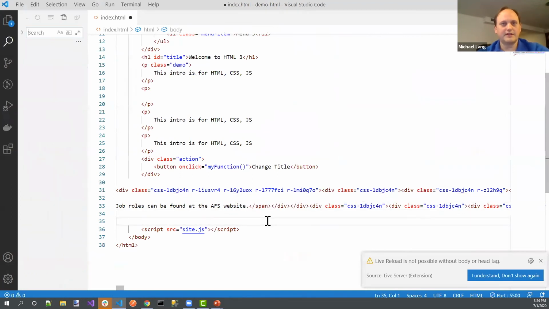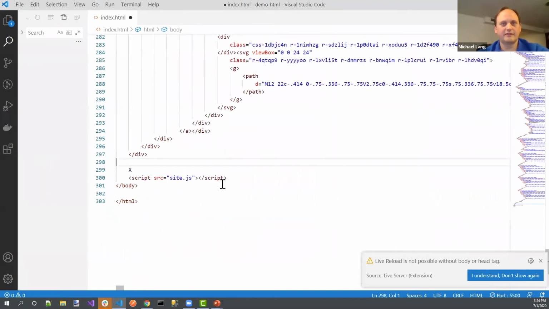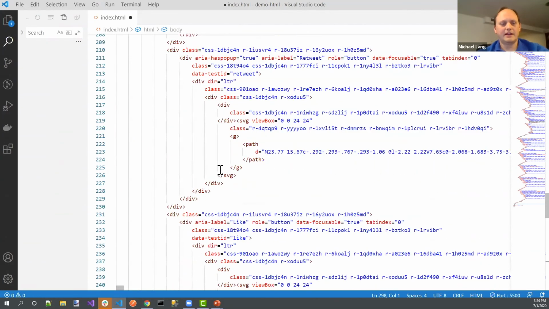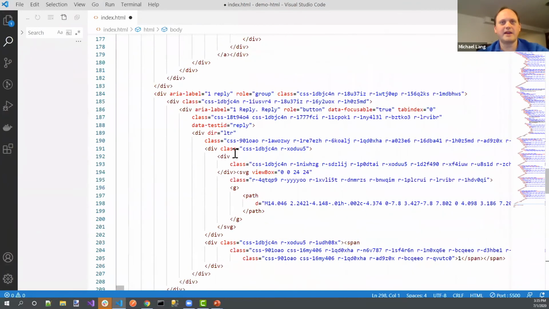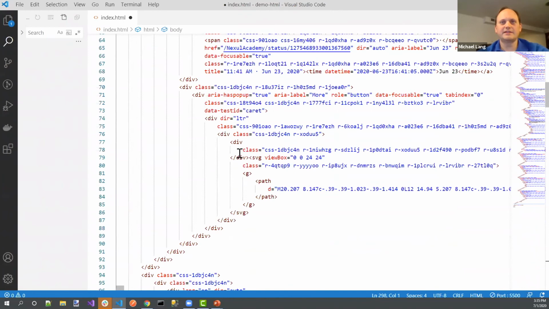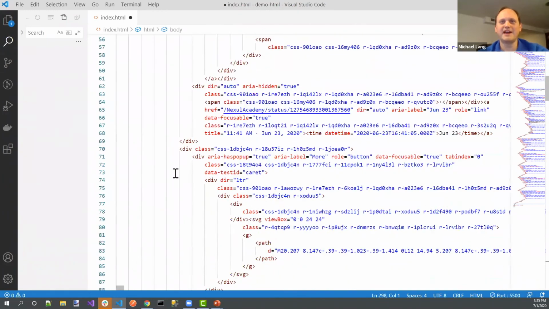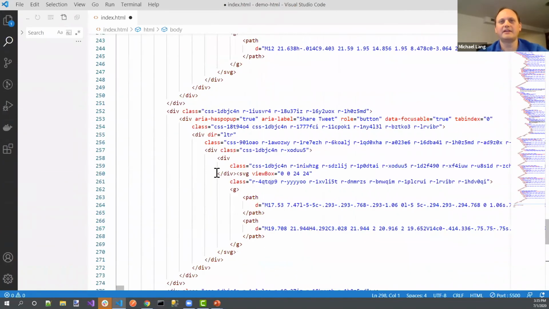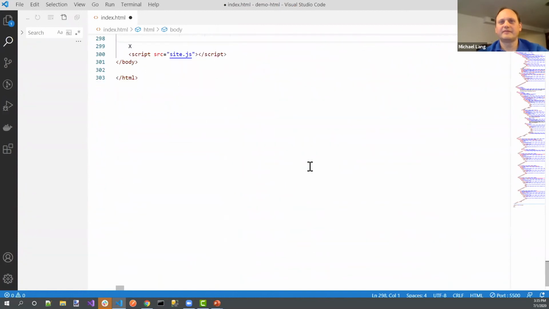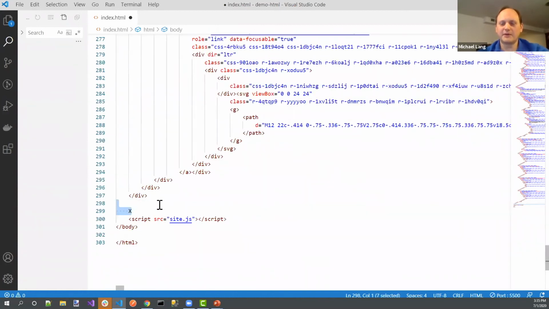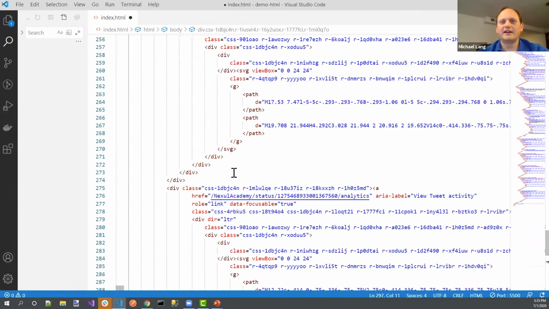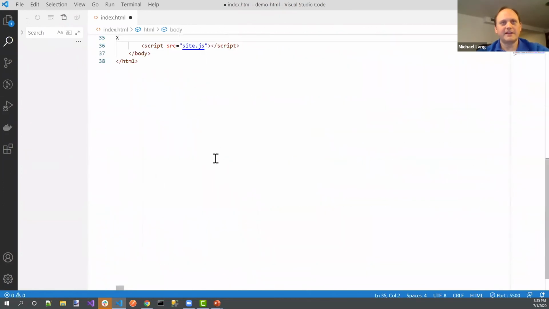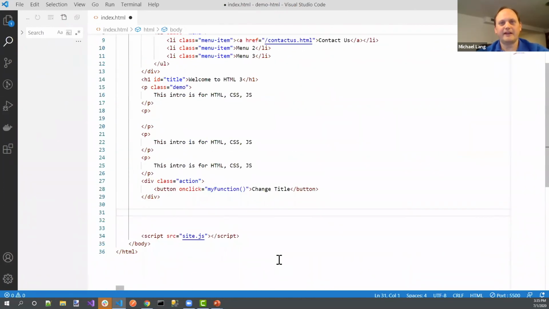Let's see, Control Alt F. There we go. It all came in on one line, so it was really hard to read. There's Shift Alt F in VS Code, which will format the document. So you could see what I just pasted in was a whole bunch of stuff. There was a lot of code that went into that particular element, probably more than you would have to style that element. This is what happens when you use a big social network. Sometimes they're going to make their code a little bit harder to read because they're using a lot of cool features. So I'm just going to go ahead and undo pasting that for now. All right.